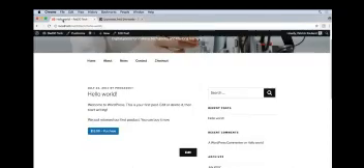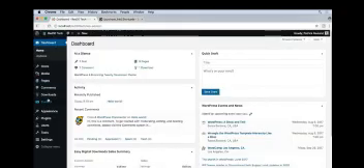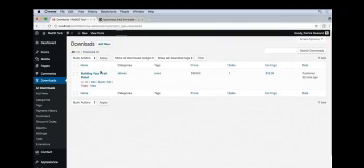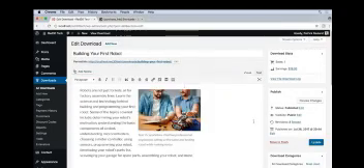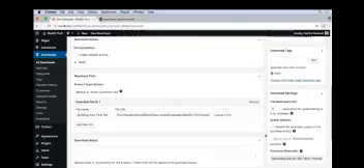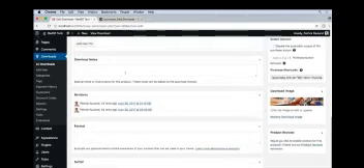Lastly, if I go back to the product page, I'll go to our admin, downloads, and the products. There are download notes. These show up after someone makes a purchase. This can be helpful to explain to users that they'll get an email with download links.